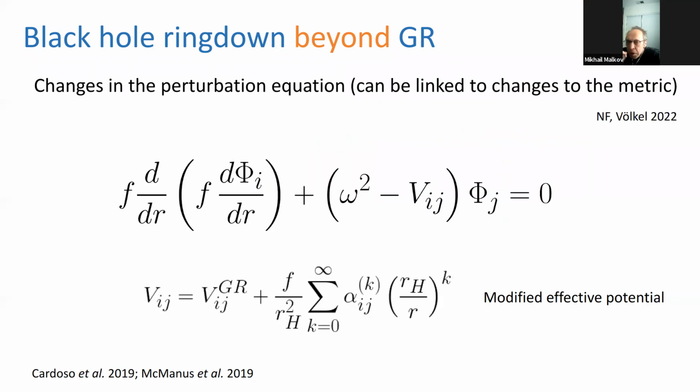But you still need to have these two turning points, right? Yes, but this is something you have in GR, and just by adding this combination here, you get some small displacement away from GR. So the overall shape of the potential is the same. It's just moved a bit towards the right, towards the left, higher, lower, but the turning points are still two, and there is still only one maximum for the potential. Fair enough. Thank you.